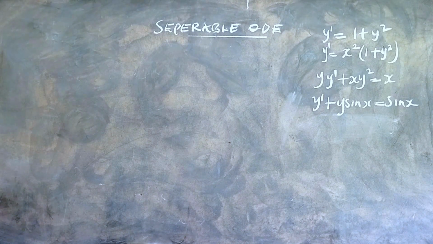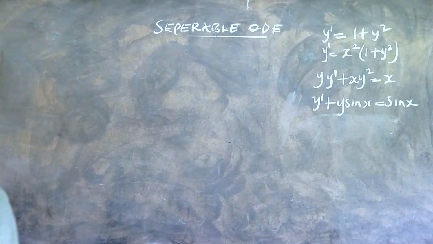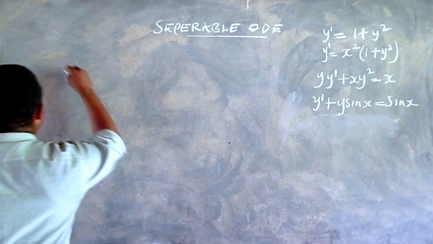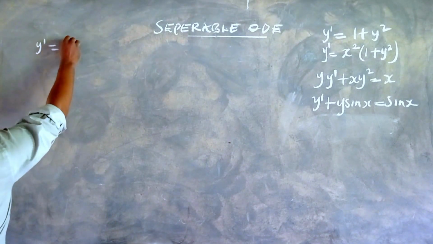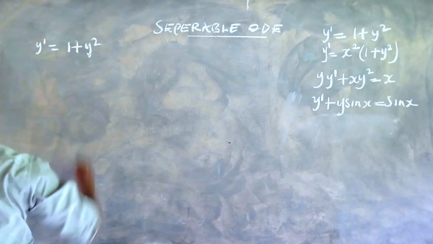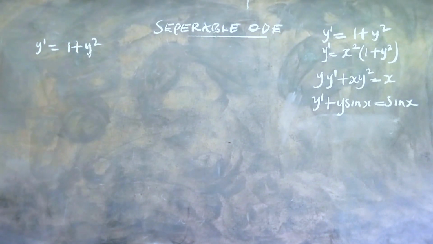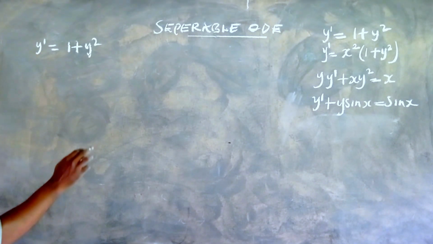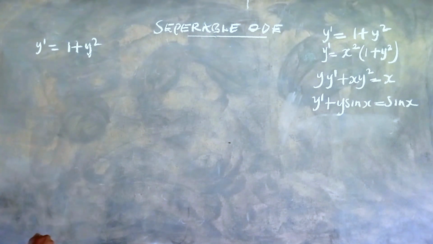And in this lesson, we'll be looking into separable ODE. Well, separable ODE is not the only type of differential equation. We also have homogeneous differential equation, exact differential equation, Bernoulli equation and lots more. Probably separable ODE is the very first type of ordinary differential equation you will be exposed to. So that is why I have selected this simple problem to study today.